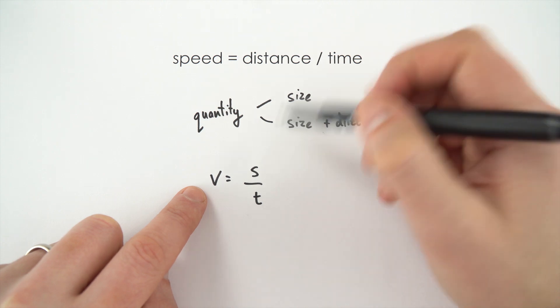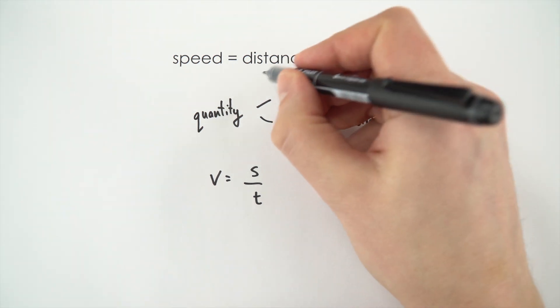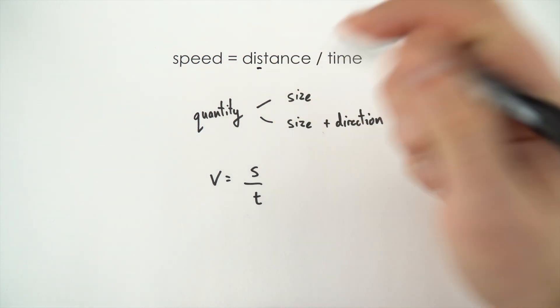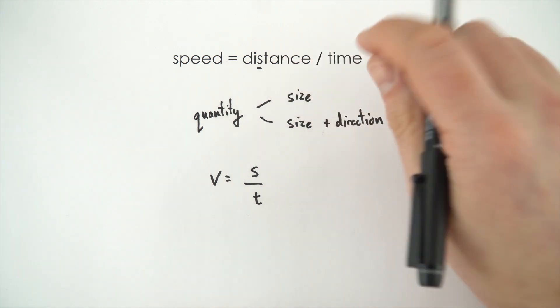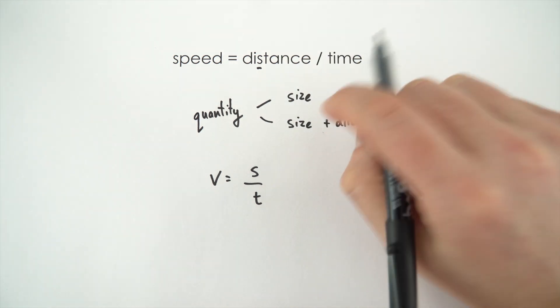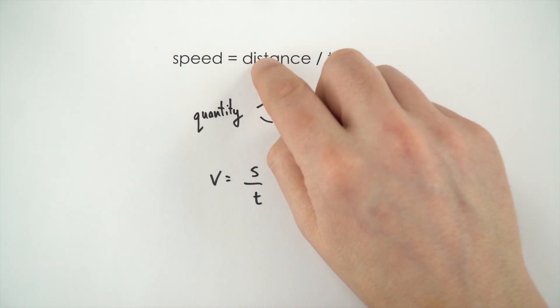Distance, confusingly, we don't use D but we use the letter S. That's just the way it is. So think about the S in distance, and that comes from another word, a vector quantity called displacement, and then time we give the symbol T. So these are the symbols for some different quantities.